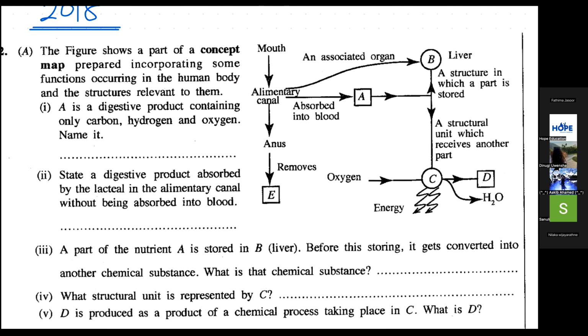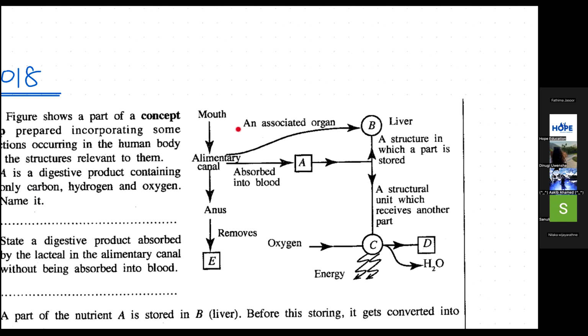So alimentary canal කියලා කියන්නේ digestive tract එකට, right? So ඒක ඕනම් පැත්තකින් ලියා ගන්න alimentary canal, that is the digestive tract. Digestive tract එකෙන් a certain something is absorbed into blood. මේ A කියන එක blood වලට absorb කර ගන්නවා. Alimentary canal එකට associated organ එකක් තමයි B, B කියන්නේ liver. Alimentary canal එකට associated organ එකක් තමයි liver එක. liver එකට යනවා B. So A වලින් branch එකක් යනවා B වලට, අනිත් branch එක යනවා C වලට.